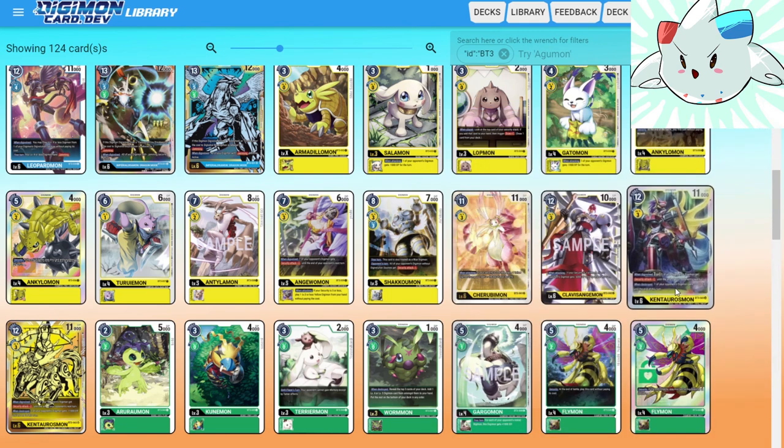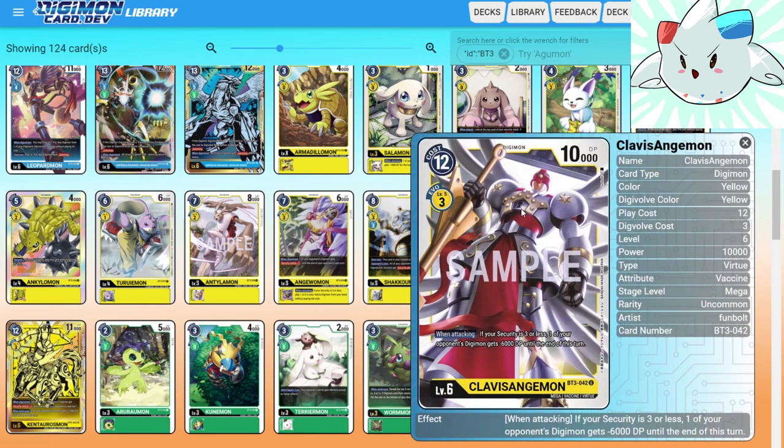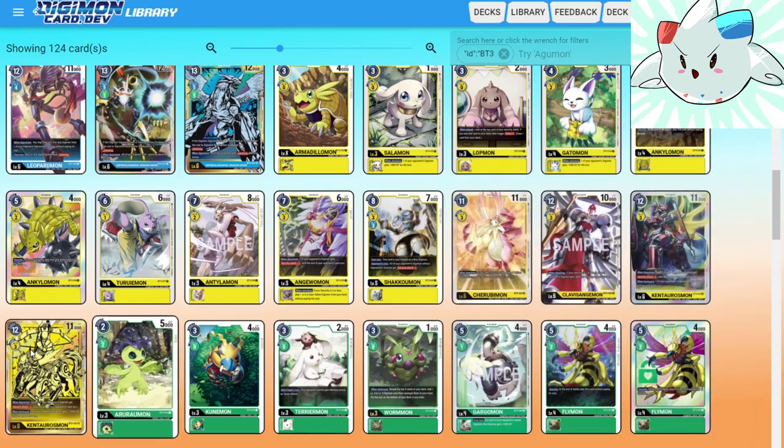But in order for this thing to be live all the time, you have to have a level 5 on the board, which is not great. Unless you're playing a bunch of Magnaangemon and you're constantly playing them down anyways. Not really feeling this card, I'm not going to lie. Clavis, though. I'm excited about Clavis. I'm really excited about that card. And we have the Kentarosmon as a yellow boy.